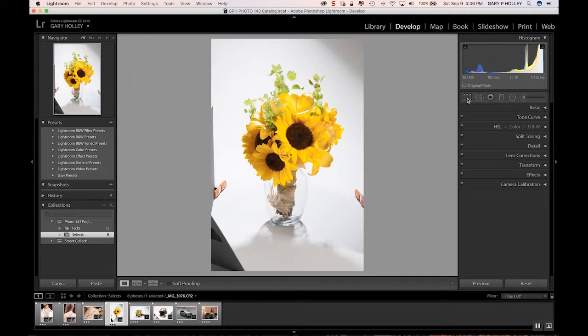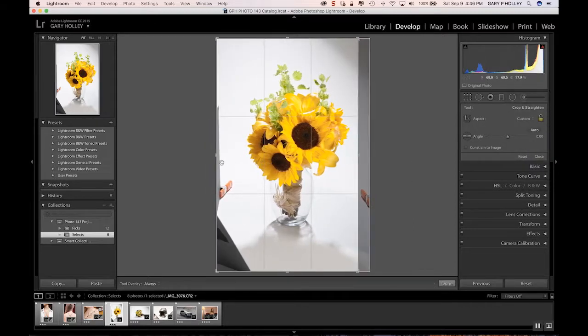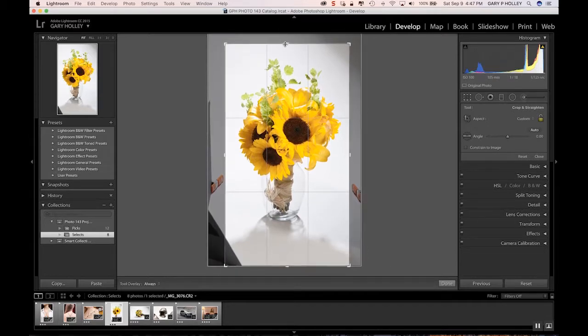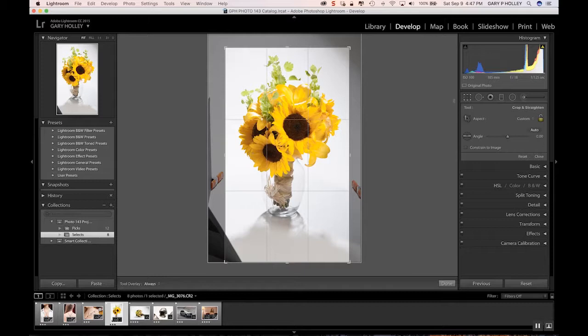First I'm going to hit the crop overlay. You have different options here. You can specify a 1:1 crop, 4:5 or 8:10, so if you want to print at 8:10, you can use this aspect ratio, 5:7, and so on. Or you can enter a custom one. Here I'm just going to crop in on the sides. One of the things about shooting camera raw and using raw files in general is that they are non-destructive. That means you will never delete that information. You have to delete the file to get rid of it. I definitely don't recommend that, but here we can crop that out.